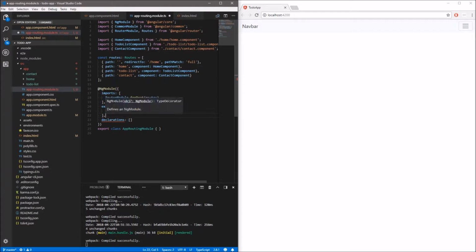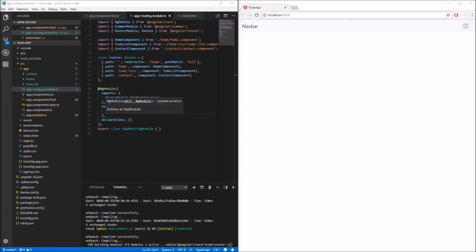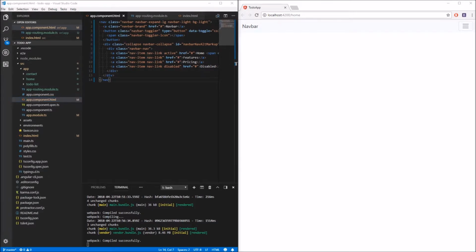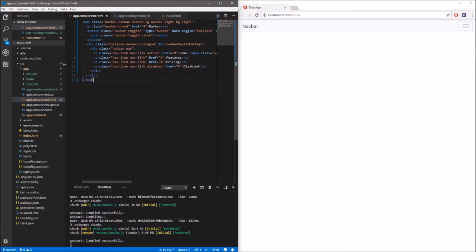Okay, and also come over here. So we have our routes defined. Now we have to navigate to them. So we go to the app component.html. Over here, using HTML anchor tags, we have to navigate to our routes. So we can't use the href attribute. We have to change it to the Angular directive. So we have to type routerLink and assign the home path. And home is okay because we have the home component.